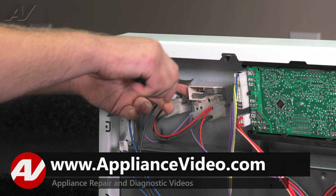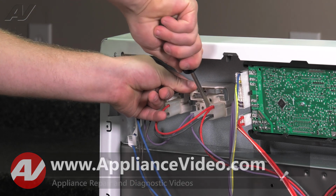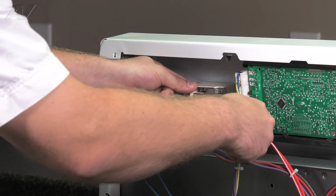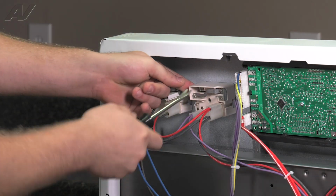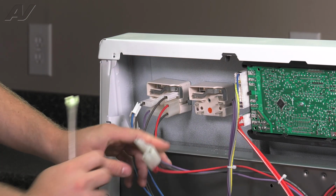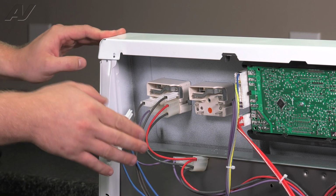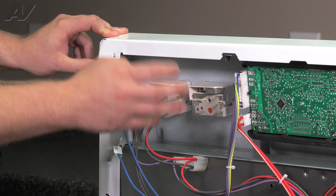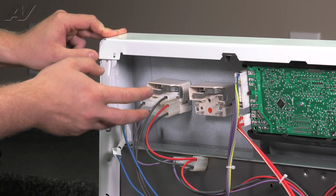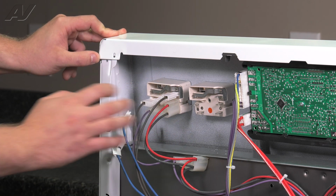If one is rather tight, hold on to the infinite switch and pry it back to remove. At this point, do a good visual inspection. See if you find any burn marks, if anything is cracked or your terminals are burnt, or if there's any damage to your wiring harnesses.